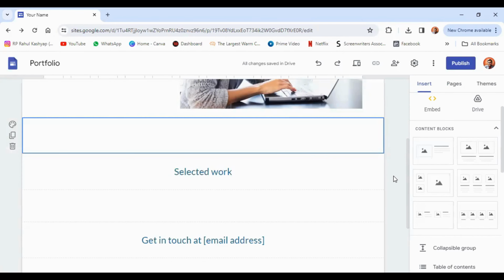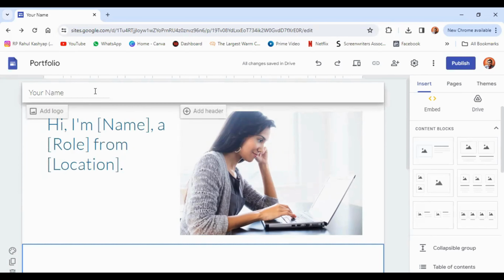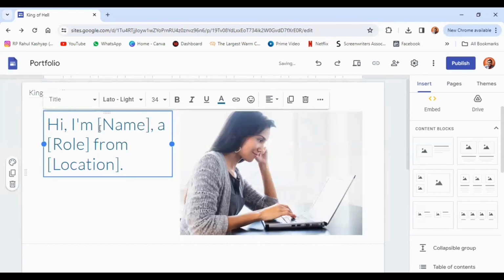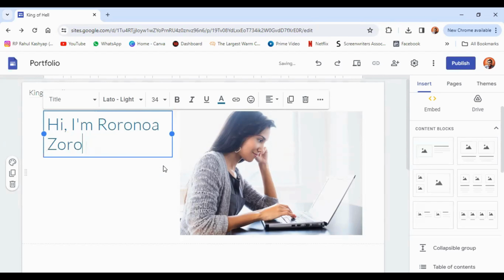Now let's begin with the portfolio of our character. The character is called King of Hell. Let me add that one. It is done. Here, let us add the name. Let us delete these things.